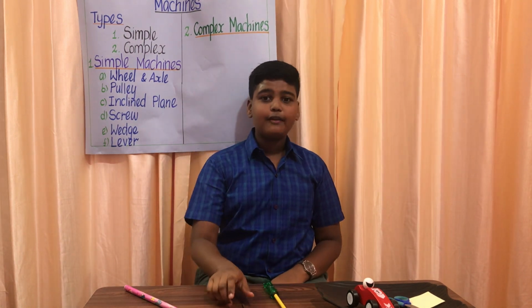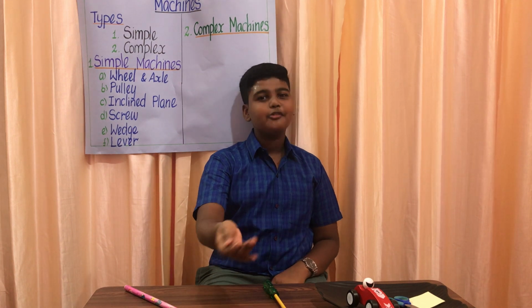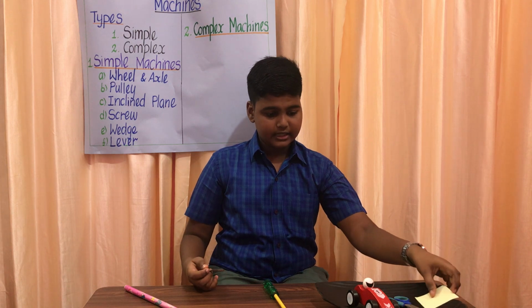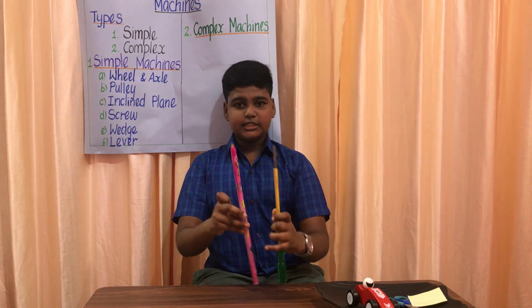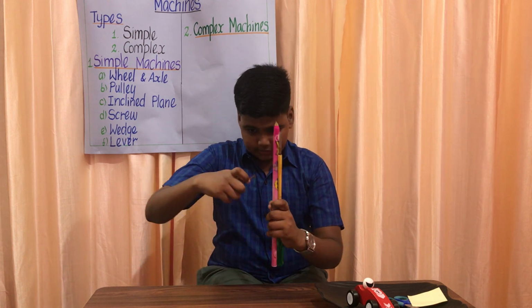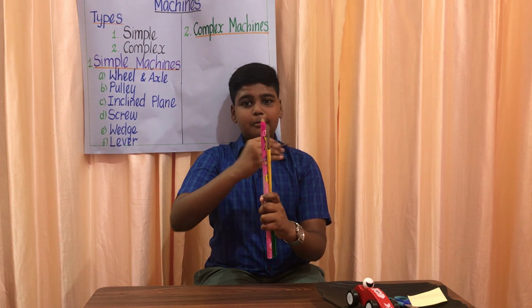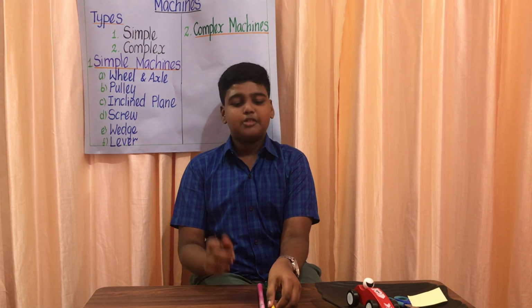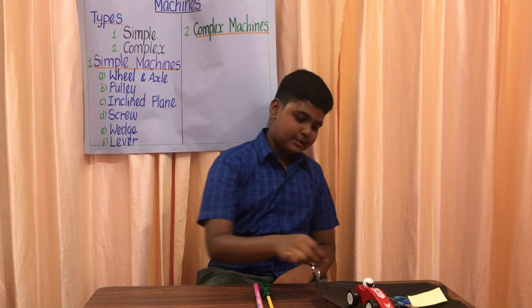Another example of a wedge is this screw, because a wedge is also used to connect two things. For example, these two are separate things and you need to connect them. What will you do? You'll use the screw and push it inside so it holds the two objects together. So a bit is also used for this purpose.